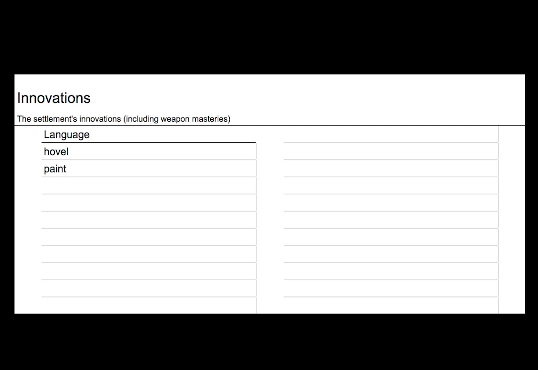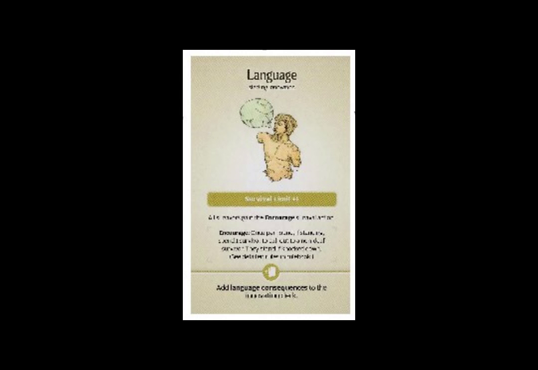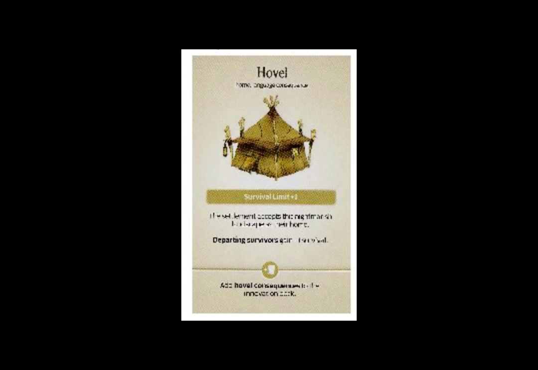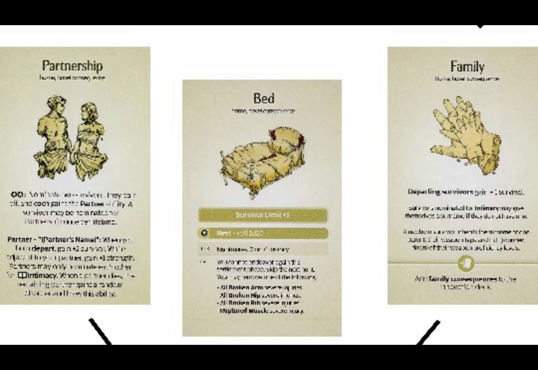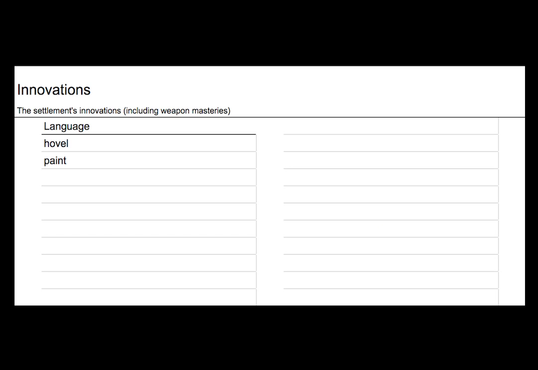The next section is the innovations, which the game automatically starts you with language, which builds a deck of about 6 cards, which once you pick one, let's say Hovel, it will branch out into even more cards, building the deck even more. I'm hoping to automate this system, but since each card is connected, I can showcase what they have based on, or what they can get based on what they have.